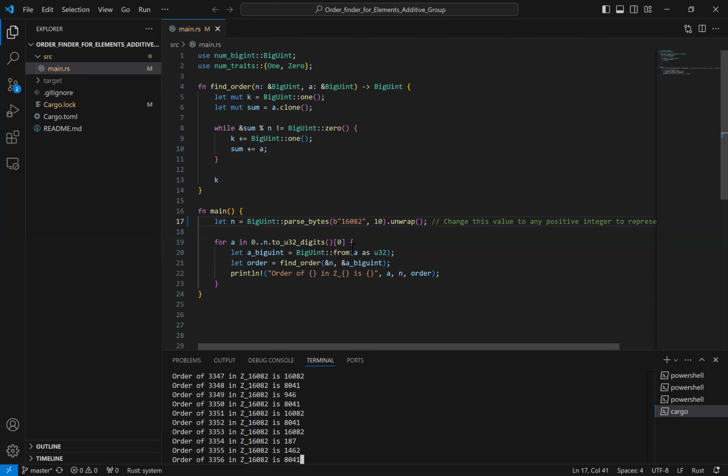So for instance, take 1 multiplied by itself, then take 2 multiplied by 1, take 2 multiplied by 2, and so on until you find what the order of 2 is. Then go to 3. Take 3 multiplied by 1, 3 multiplied by 2, 3 multiplied by 4, 3 multiplied by 5. So going through all those steps until it finds the order of 3. There are so many numbers to try, so it's trying all those numbers until it prints what the order of the element is. So let it continue as I explain how the code works.